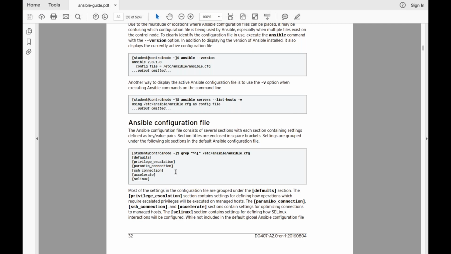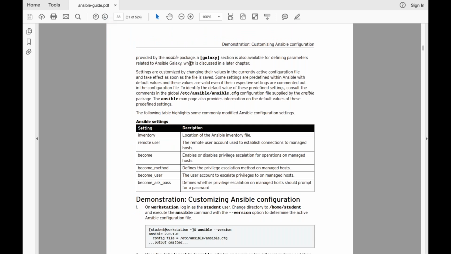If you want anything modified, you can create it with another user, you have to write it this way, as in the example I showed you. So Ansible package is already installed. Galaxy section is also available for defining parameters related to Ansible Galaxy, which we will discuss later. So maybe if we complete, we continue this class.